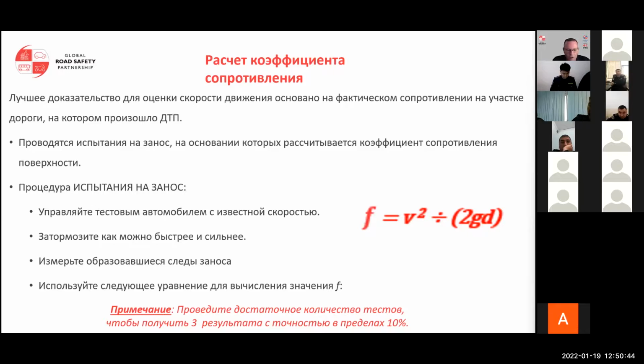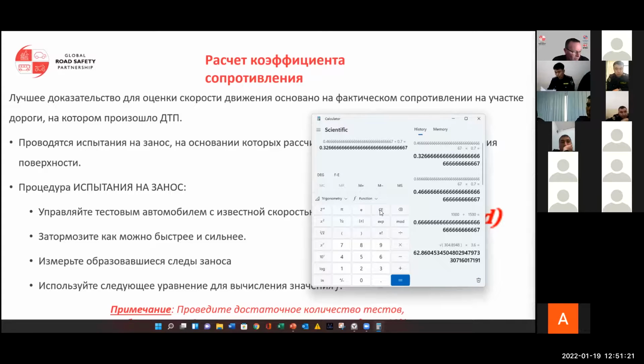We are trying to determine the value D for this equation. Think about our unknowns. We know gravity, the 2's always there. We've just measured our skid length and we know velocity. We did these tests at 50 kilometers per hour. So 50 divided by 3.6 gives us our 13.89 meters per second velocity. This is the equation we do. So I'm going to pop out a calculator again and we will actually work through it.